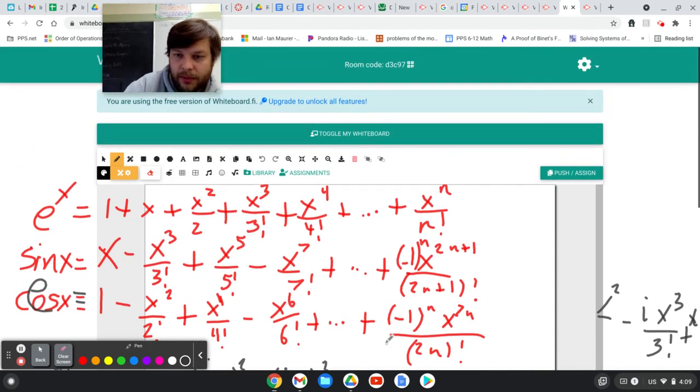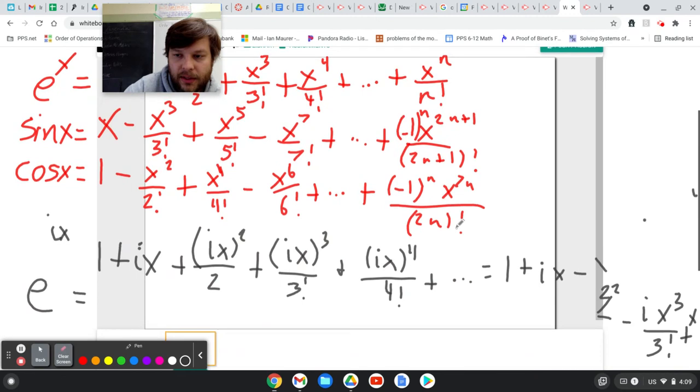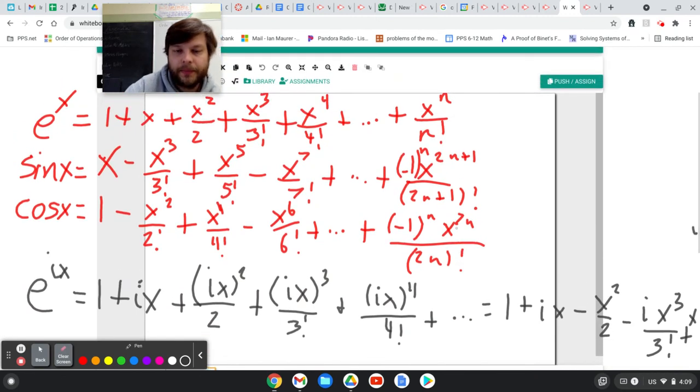then it would be x to the fourth over 4 factorial. Oops, looks like we jumped around there. X to the fourth over 4 factorial. And what I hope you notice is that we actually have here the sine and the cosine Maclaurin series combined together. Let's use some different colors to try to illustrate this here.